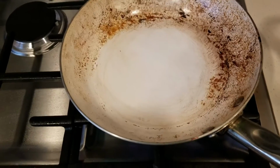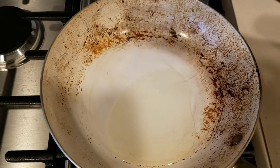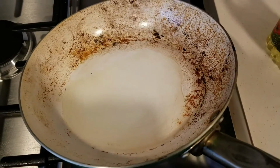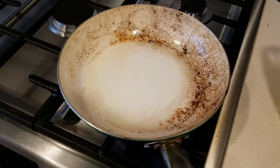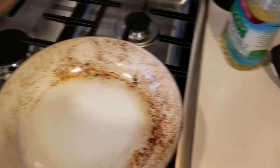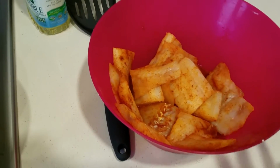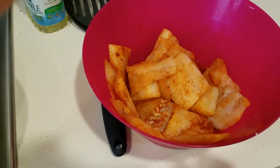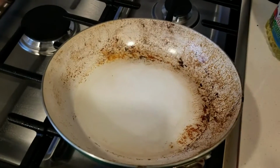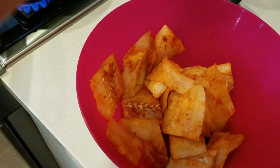Alright, so now I'm going to turn my gas on, add some oil. And we're gonna fry the fish. So we're gonna let the oil warm up in our pan, and then we're gonna go ahead and add the fish and fry it. We don't have to fry it too much. I just want to fry it enough where it becomes hard enough so it doesn't all break apart into the curry when I put it into the curry. So I just want it to be hard and hold itself together enough where when people are eating it in the curry, it's a full piece, because this is a very tender fish. Cod is very flaky, very tender, so I just want to make it a little more firm.